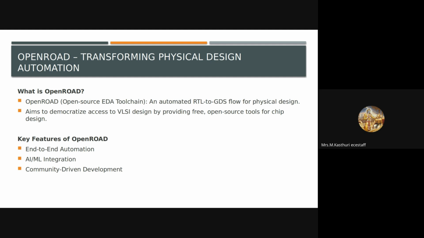As an open source platform, OpenROAD encourages contributions from the global design community. It has become a collaborative environment for designers, researchers, and developers to experiment with new techniques, share innovations, and solve complex challenges. The community-driven nature of OpenROAD enables the rapid incorporation of state-of-the-art innovations and also ensures that the toolchain remains flexible and adaptable to changing industry needs.